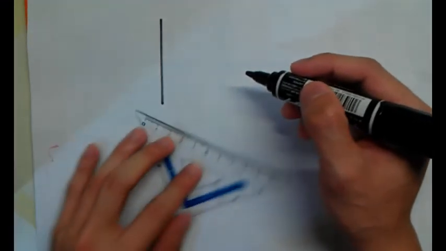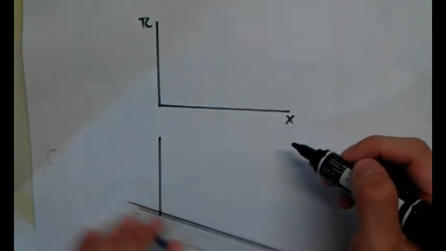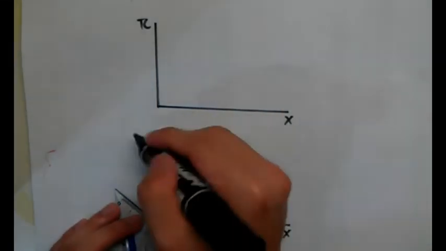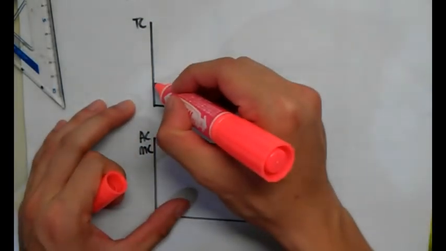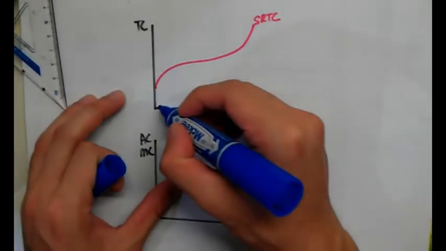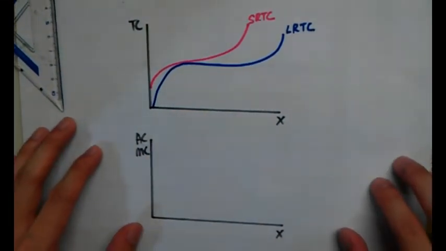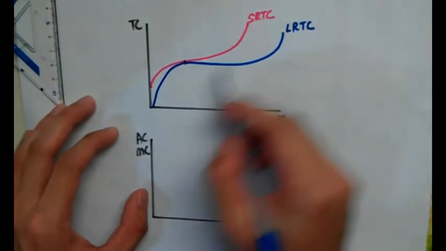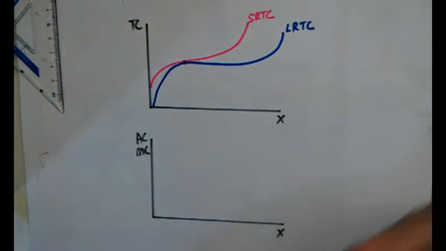So we have over here the total cost curves. And here we have marginal cost, average cost, and marginal cost. Let's draw the total cost curves in first. This is my short run total cost. I'll be using short forms from now on, SRTC, and this is my LRTC. So this is the point of intersection. At this point, the SRTC meets the LRTC. And you should also know that this point is where the short run expansion path meets the long run expansion path, as mentioned in the previous videos.